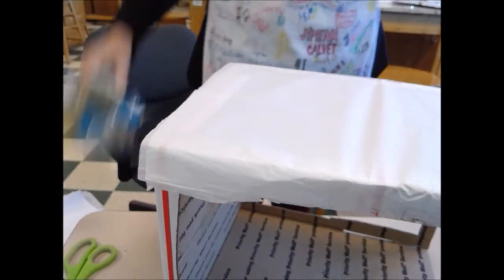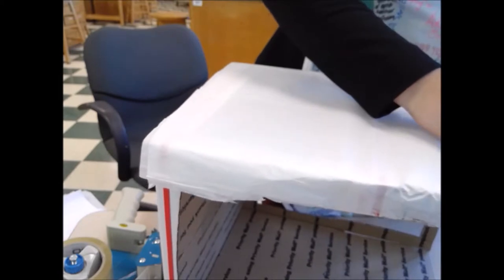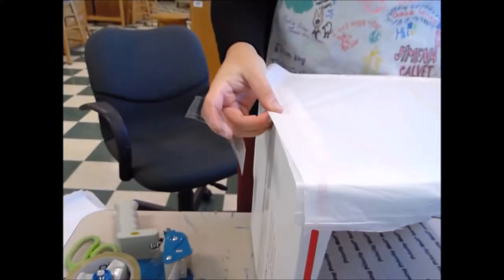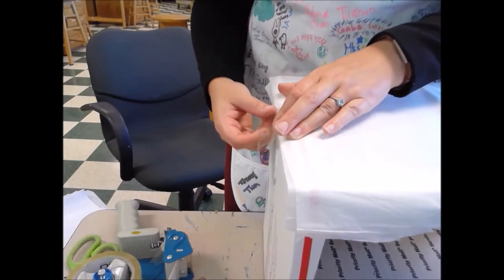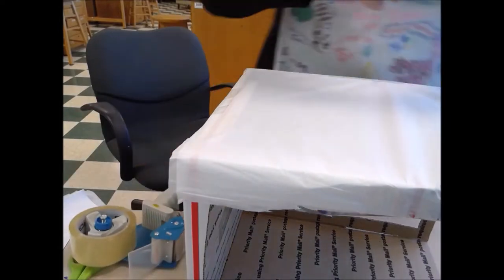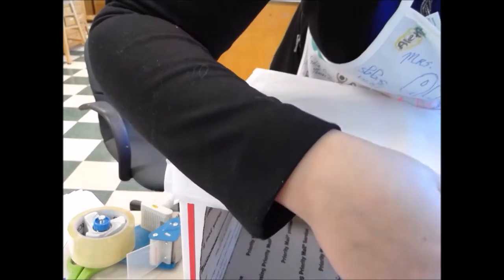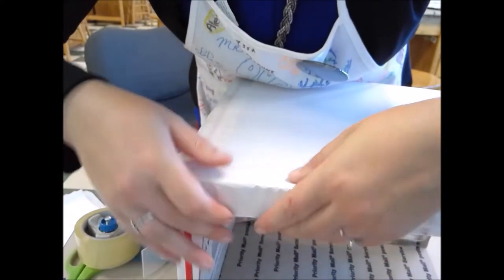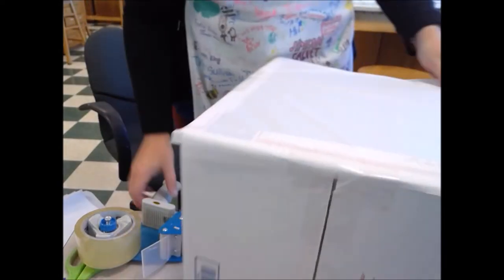Then I'll do these two sides and this side, and again just pulling very slightly, just trying to get some of the slack out of the tissue paper. Now to make it a little nicer and a little easier to use, you're going to tape all of these edges so they're taped down, not going to snag. I like to kind of take chunks as we go and tape the edges.